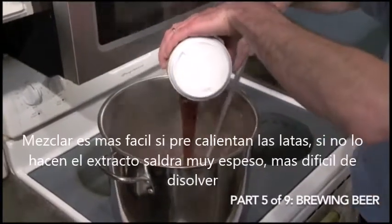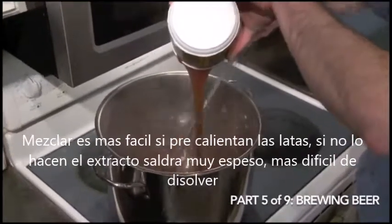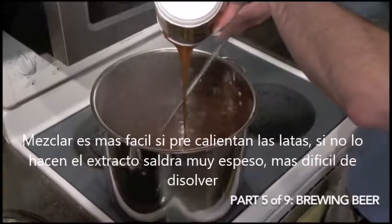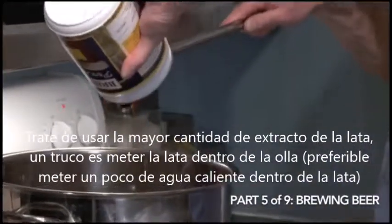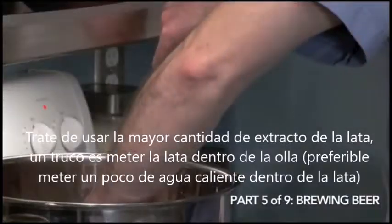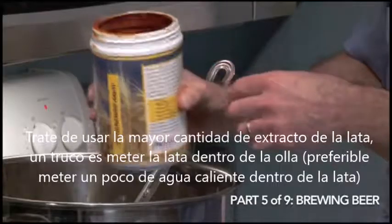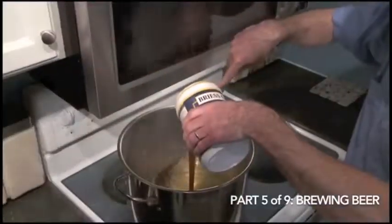Pours much nicer since we've warmed it up. If you don't warm it up, it comes out very thick and it moves pretty slowly. A little harder to dissolve. Try and get as much of the extract out of the can as you can. Another little trick is you can dip the can itself in there, and the hot wort will help melt the extract and swirl it around in there. And that's 1 down. Do it over again.